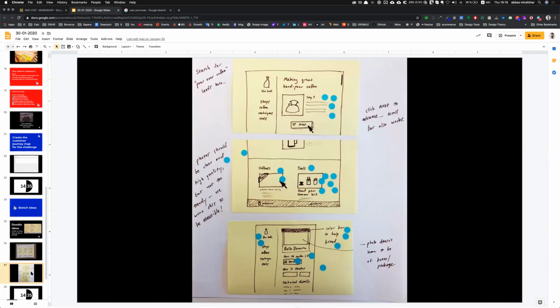And after you and your group have created many ideas, you could just hang them on the wall or on the whiteboard, look at them and try to vote on them. The way you can vote is by simply pointing your finger at one idea, or use some sort of dots if you have. So this way allows you to go quickly from identifying the problem to coming up with many ideas, and then narrowing down by voting. This would really help you focus and pick the idea that you think would work the best.